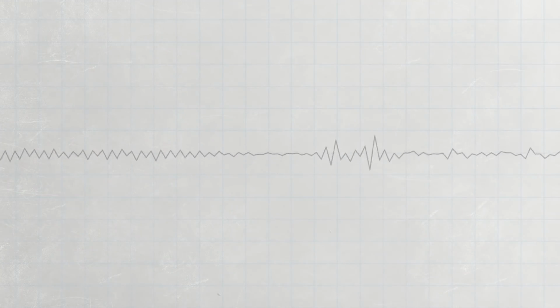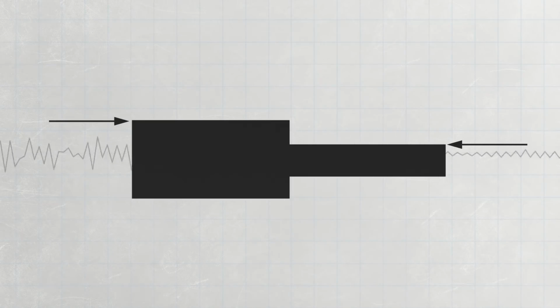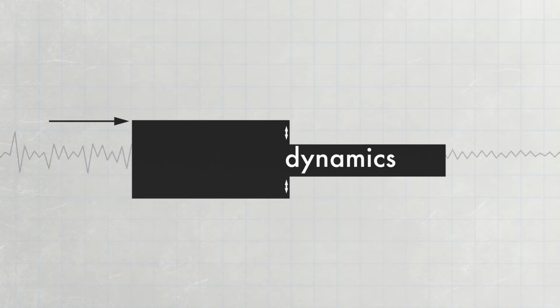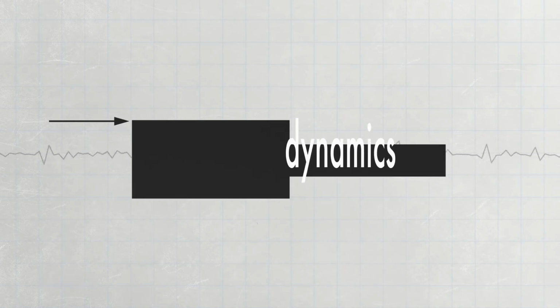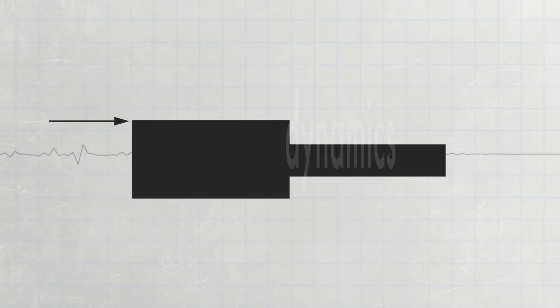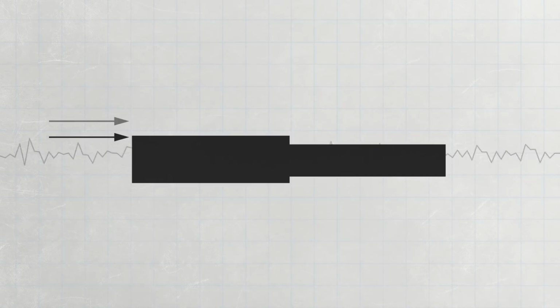How? Well, let's imagine this shape is our audio signal. The taller part is louder, while the shorter part is quieter. This difference between loud and quiet is what's referred to as dynamics. A compressor's main function is to manipulate dynamics. With a compressor, we can set it to reduce the input signal when it's loud and do nothing when it's quiet. As you can see, the taller part of the shape is now shorter, while the short part is unchanged.